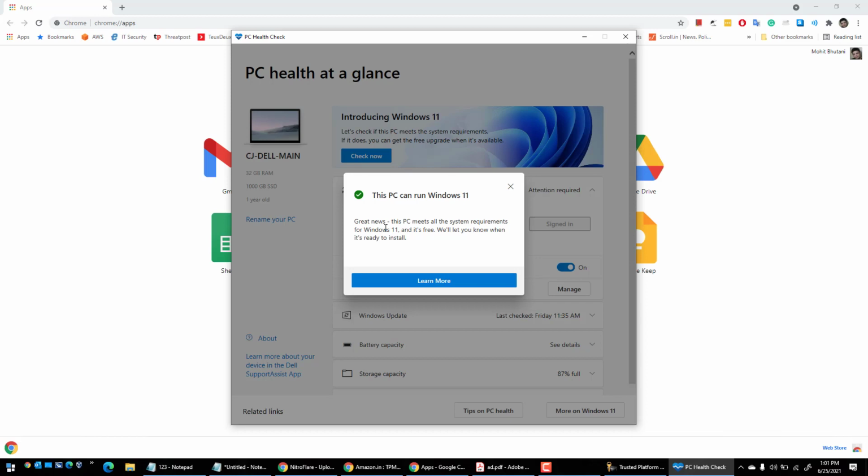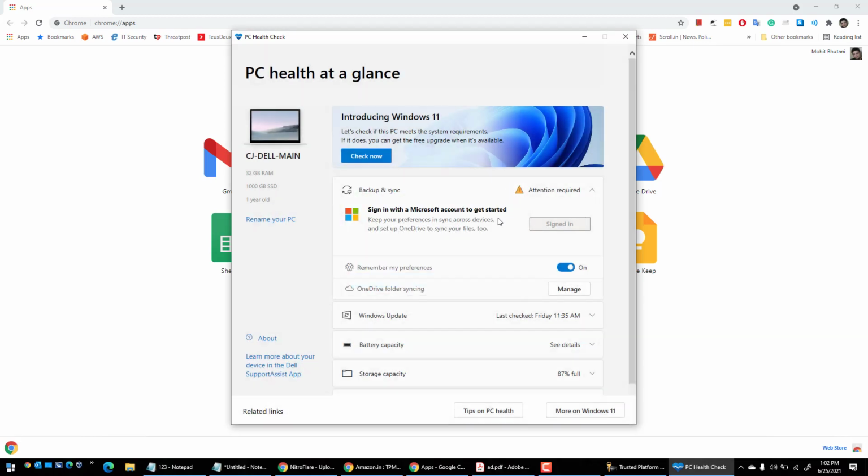So great news. If you have the TPM installed and your system actually meets the system requirements, like 4 GB of RAM and at least a 1 gigahertz CPU, then the chances are that it will definitely give you a positive result, right?